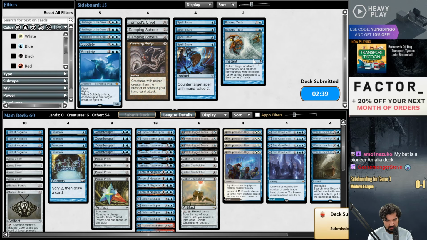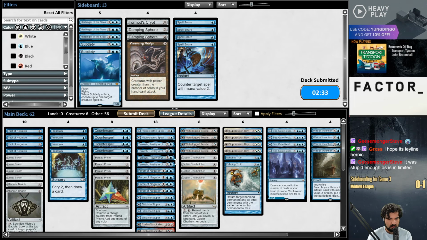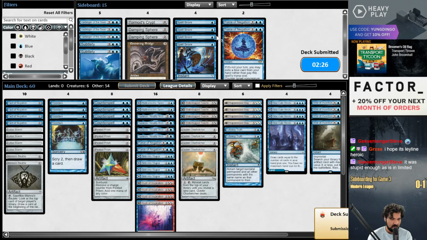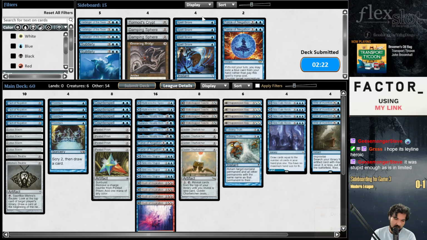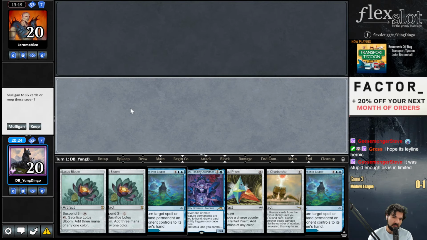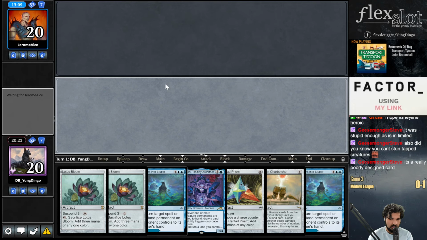I mean, I don't think I'm boarding any differently. Maybe I want Echoing Truth for Needle. Maybe down two Forces. Or it's kind of just rotted in my hand, because if they're going to bring in Damping Sphere and stuff like that, it doesn't really matter. Just let the Damping Spheres go. Hand's really good. You can't stun tapped creatures. Didn't know that.